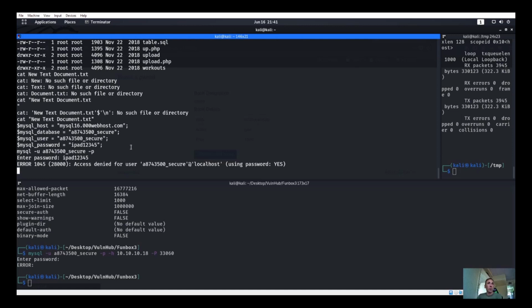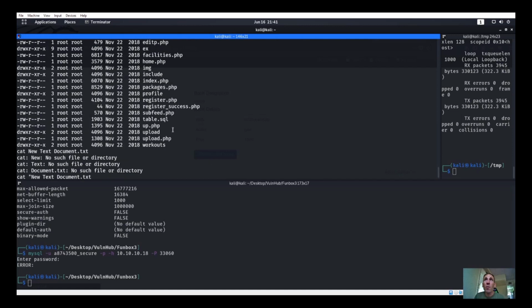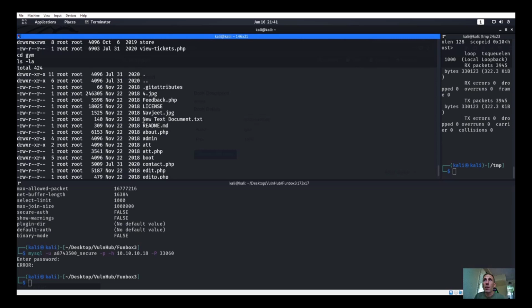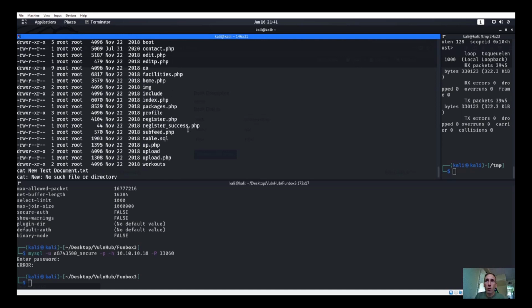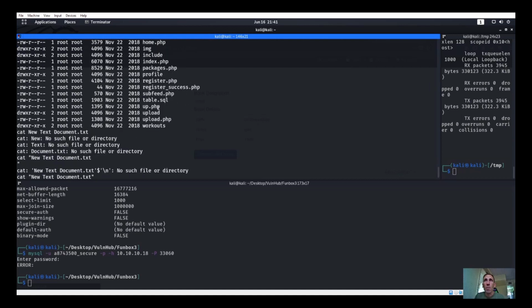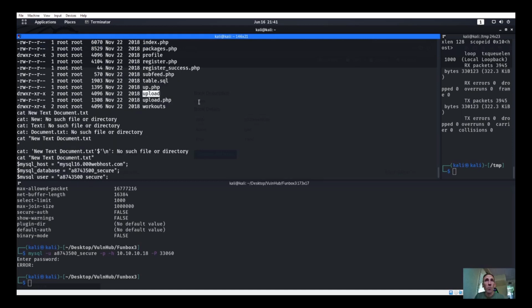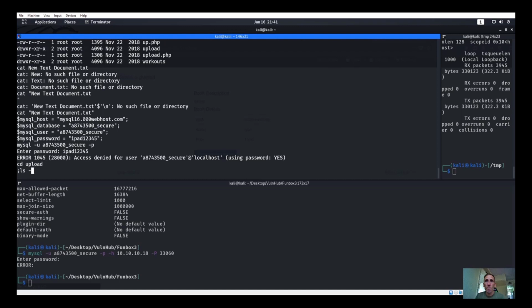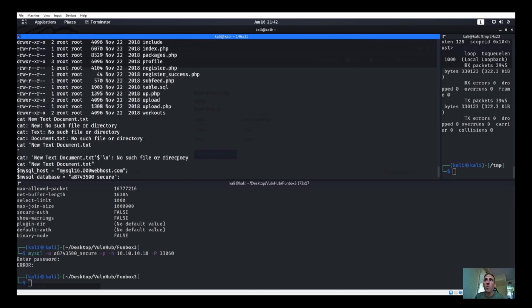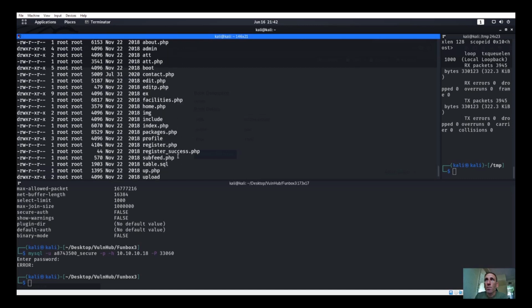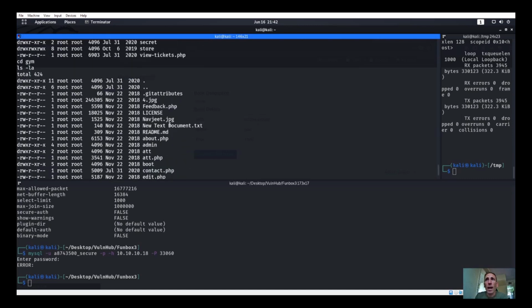Might be able to get into the MySQL server. I'd be surprised if you couldn't. But we might be able to get into something and find more information, especially since we found that new text document right there. Once we're in there, we can start to work through MySQL stuff. I've showed that in other ones. But we did get to root, and I feel pretty good about that. And then there's also an upload in here too, so we can see the upload. You could always put something in here as an upload or something like that, and have a backdoor in, things like that. So there's quite a few different things you can do in this box. A lot of rabbit holes in here.